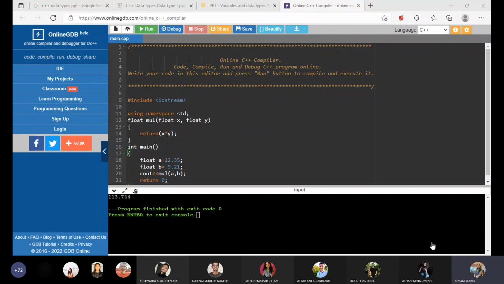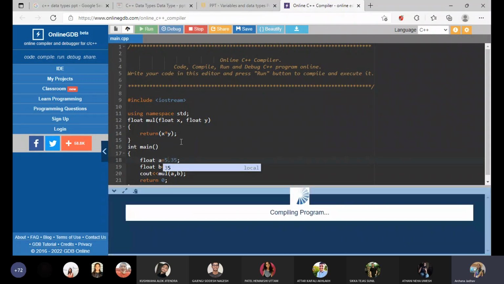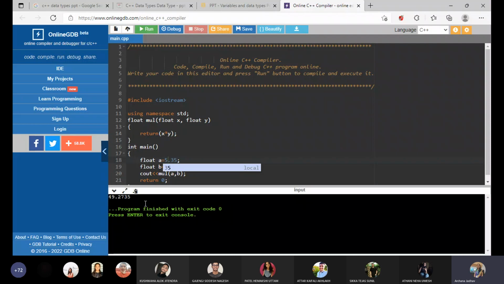Okay, now listen here. So we are able to get the value after multiplying this. If I give this a small value, see we are getting this result.